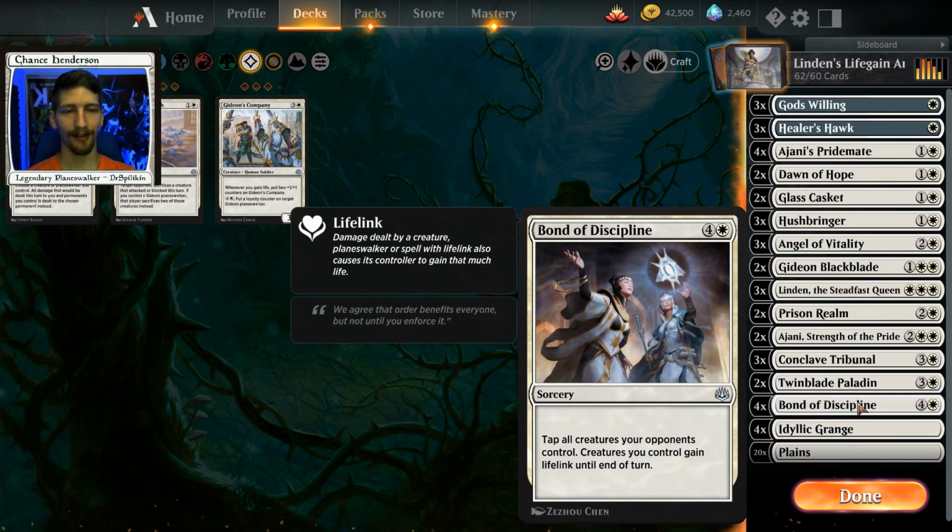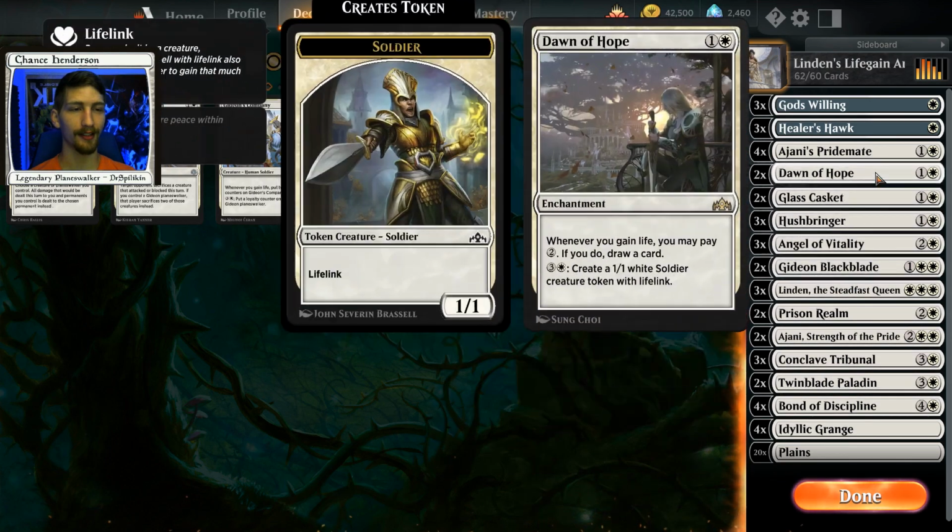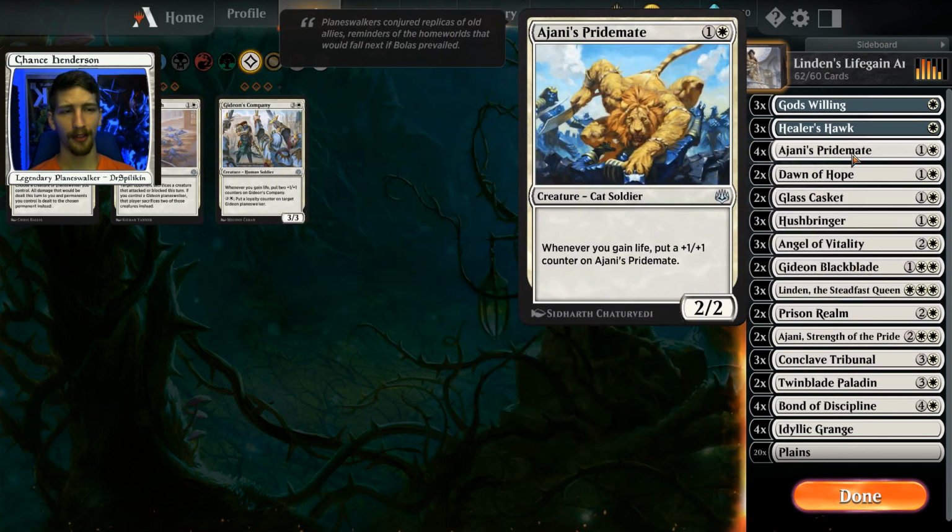Moving us down to our last card, we have Bond of Discipline, which is awesome in this deck. It just absolutely allows you to close out the game, especially with Linden and Ajani. Like I was talking about earlier, Ajani's Pridemate, that lifegain from Linden calculates up before damage. So you can really sneak in some victories so easily with this deck. And it's just fantastic. People never expect it. They don't expect the Bond of Discipline.